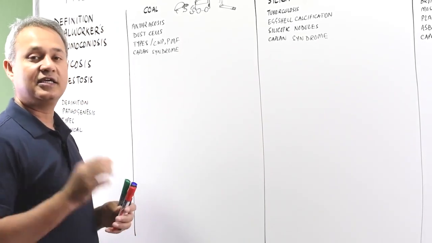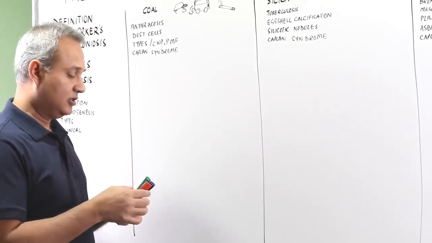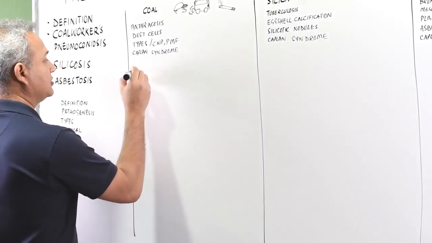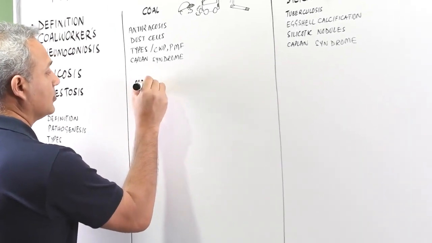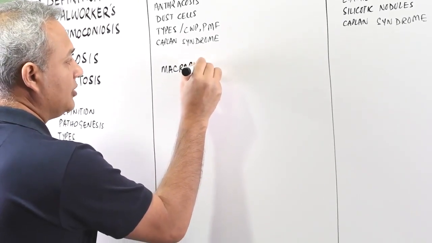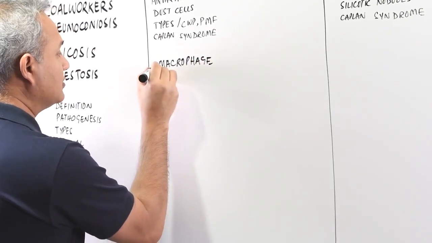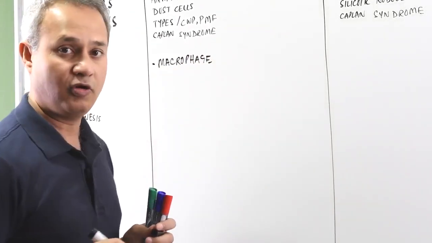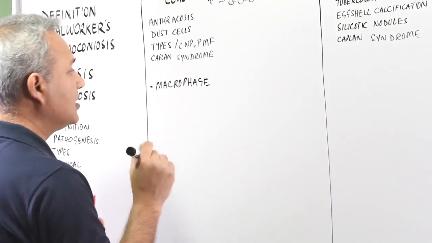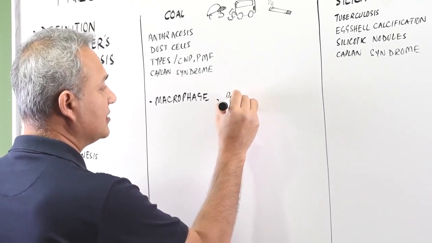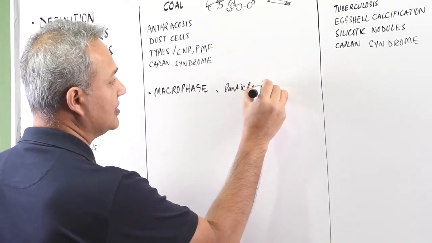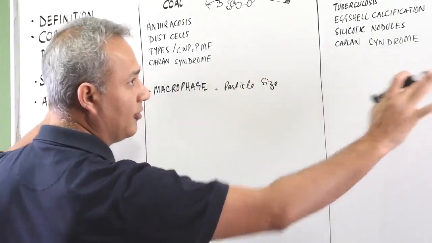Pathogenesis of all of these - the key cell to keep in mind is macrophage. So while you keep macrophage in mind, this big hero cell here or destroying cell here, the other thing to keep in mind is particle size. And this is true for all of them.